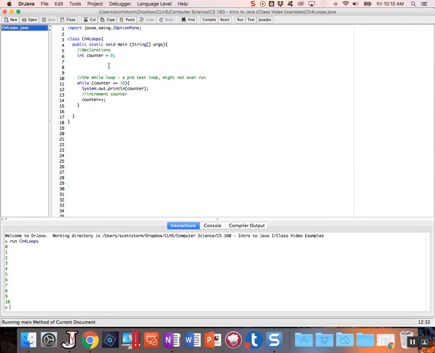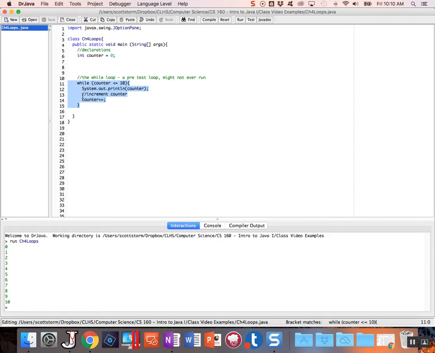So what happened in code? Well, right here, we declared counter as 0. So while 0 is less than or equal to 10, that's a true statement, we printed the value of counter, so we printed 0. And then we added 1 to 0, so counter plus plus took 0 up to 1. We got to line 15, we checked the value of counter again. Counter is no longer 0, it is now 1. So while 1 is less than or equal to 10, that's still true. We print 1, add 1 to counter, and continue on, looping all the way through.